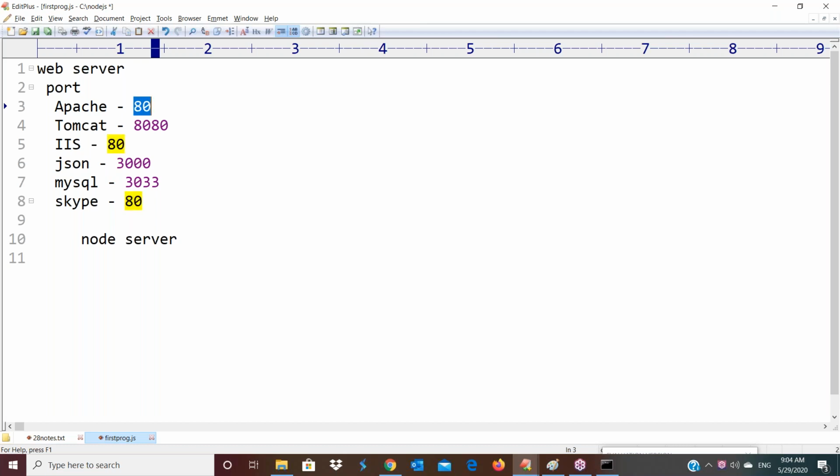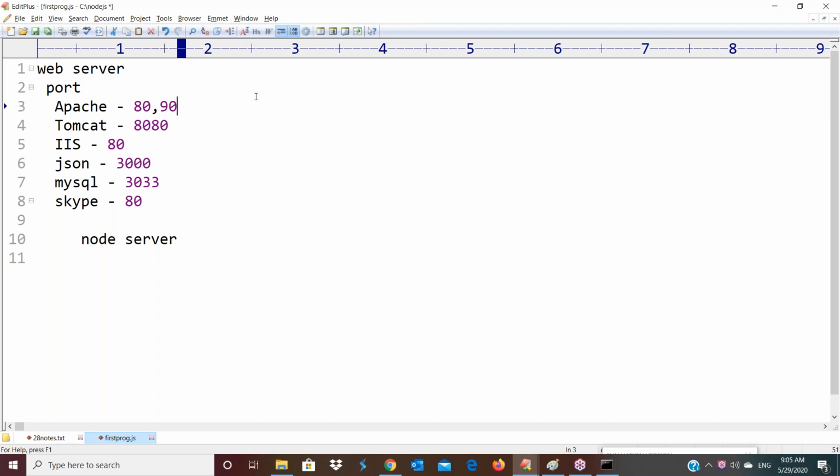Okay, now here, for example, in my system, one Apache server is running with port number 80. My question is, can I start one more Apache server in the same system with port number something like 90? Already a server is running with port number 80. Can I maintain the same Apache server with another port number? Means at a time, can we run multiple Apache servers in a system with different ports?